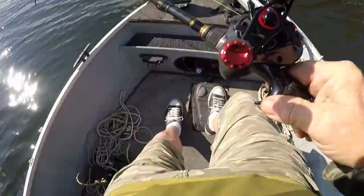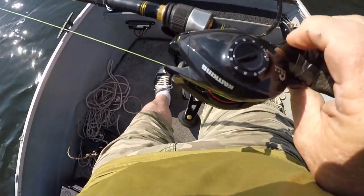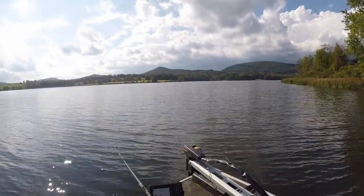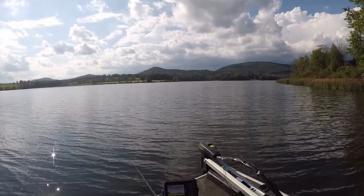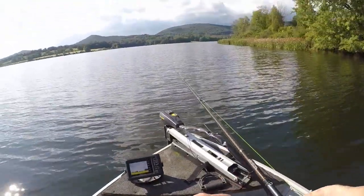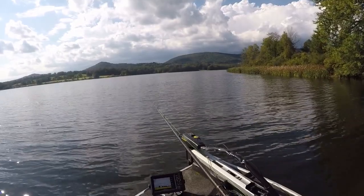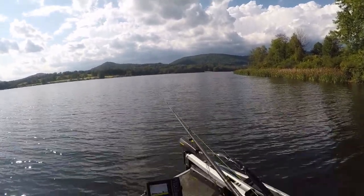I forgot to tell you and show you my new Cast King reel. It's just about like my other one, my favorite. I had that reel about 7 years maybe, because I've had it a couple years before I bought this boat. I broke the handle shaft on it. Gears are brass, and boy, that thing cast further than any other reel I had. Never had trouble with that reel. I've never done anything to it. I know I've caught at least upwards of 1,000, maybe over 2,000 fish on that thing in 7 or 8 years. So it's my go-to reel.